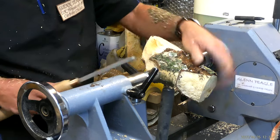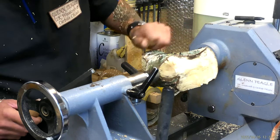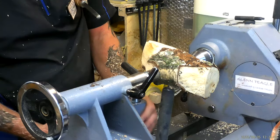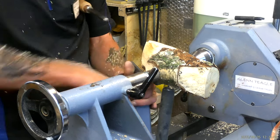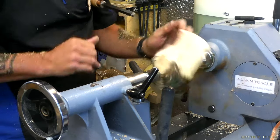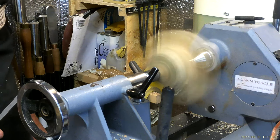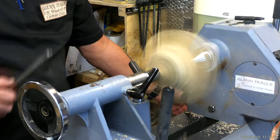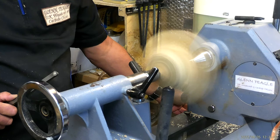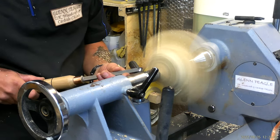A bit rough at the moment, but I'm not worrying about that. It's looking all right. Get that tool rest around a little bit more, as long as it's not catching. Yep, I like to be as close as I can all the time. All right, can we get the speed up a little bit? Oh, that's better. Yep, that's better.